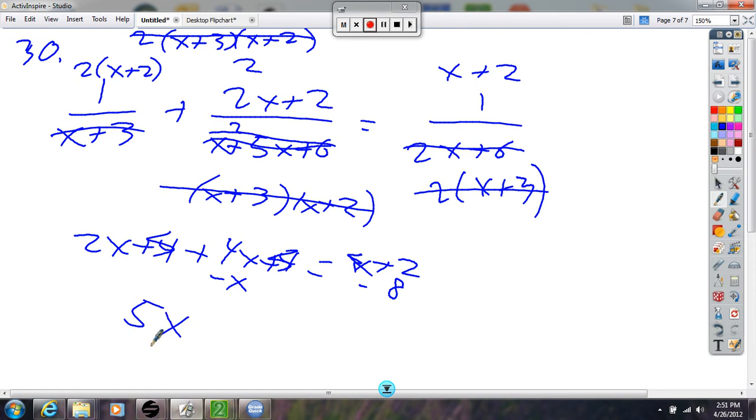Try it the other way. I guarantee you can't do the other way with as little writing as I did. You actually have to do 2 complete steps otherwise. I want to move that x over here, I add the numbers together, move it over there, and then I just add the x's here, and over here I add these together, and I get negative 6. And now I divide by 5.